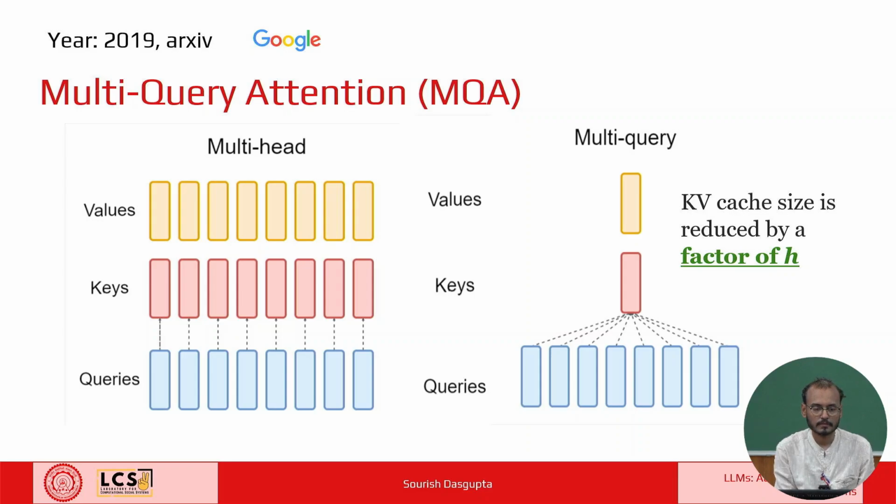Okay, so now 2 years later, a paper came up from Google. That was Google Brain, but this is Google, and they came up with an optimization technique, and they called it multi-query attention, MQA. So what happens in multi-query attention is very simple. What they said is that they didn't like the idea that every head is using separate keys and values, right? So what they thought is, why don't we do something?